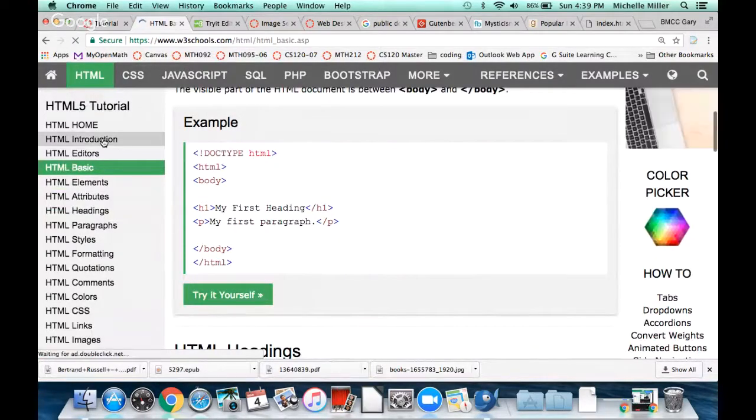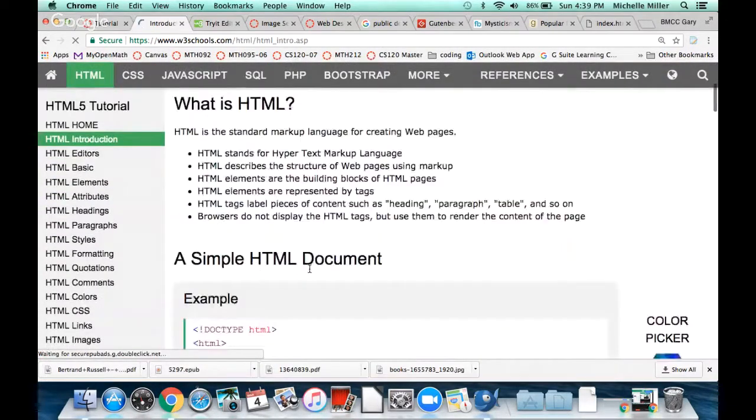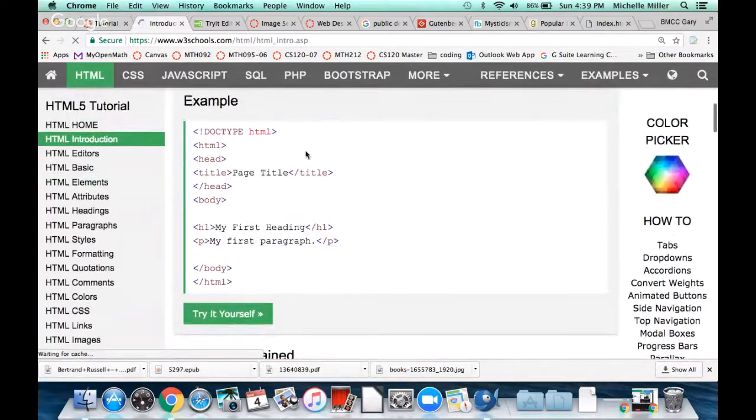It's too basic, introduction. There we go. So an HTML file has to state right up front it's an HTML file, and it does that in two ways. One, it has to make this statement right here saying my document type is HTML, and then it has to have another line saying begin the HTML.